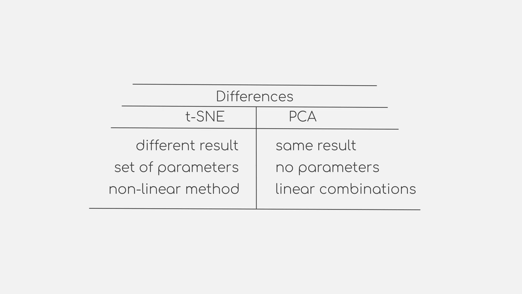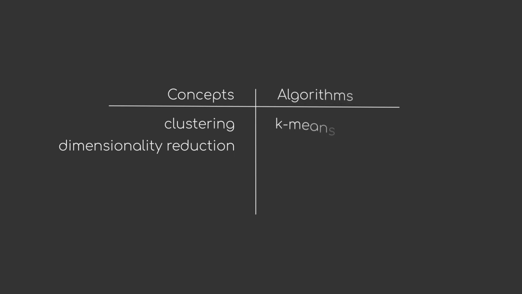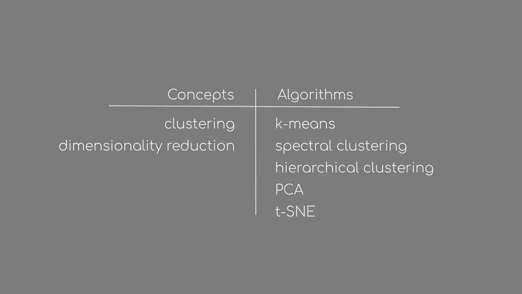And with this, we are already at the end of this module. You have learned about the concept of clustering and dimensionality reduction. As part of that, you learned about a set of different algorithms including k-means, spectral and hierarchical clustering, PCA and t-SNE. As for our other modules, this is only a small subset of available algorithms and many, many more wait for you to be discovered.